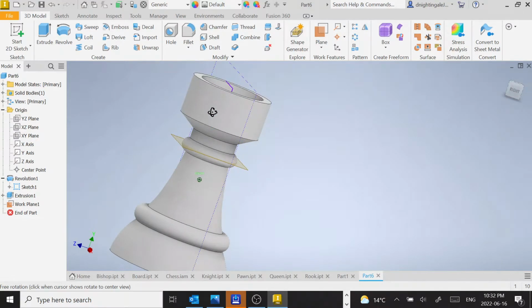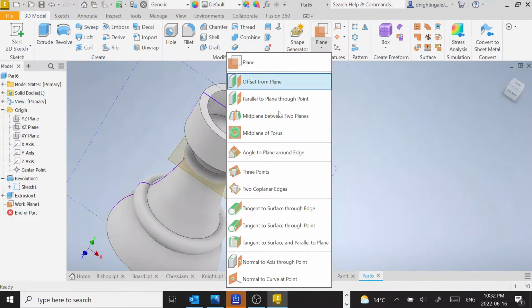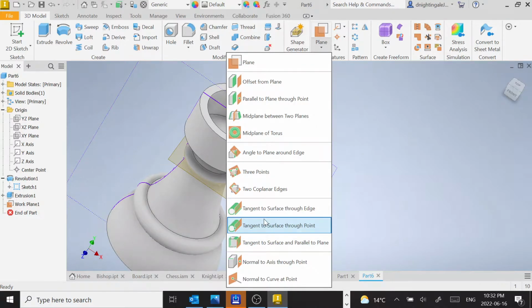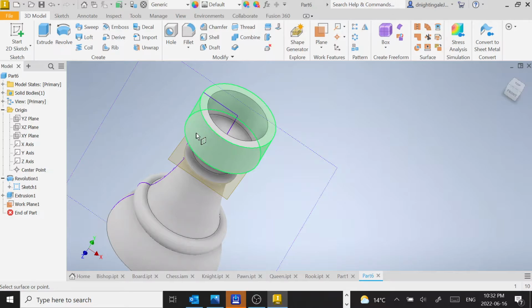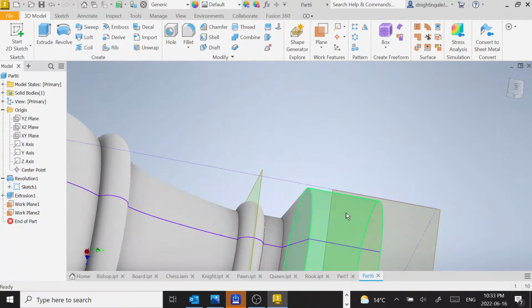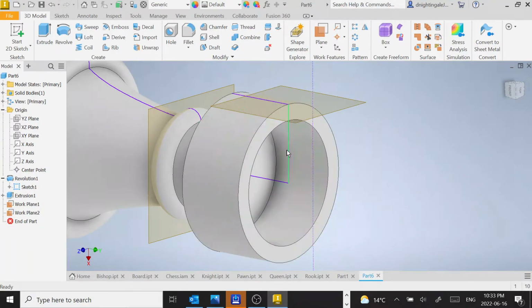What I want, again, is it to be directly tangent to this top part. So I can use what we call tangent to surface through point. For that, I need to identify what I want it to be tangent to, my plane, and identify a point as well. So I'm going to identify the endpoint of the sketch, which is also on that tangent line. So there I have my work plane, which is directly tangent of this tower.